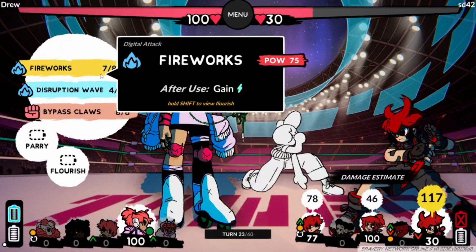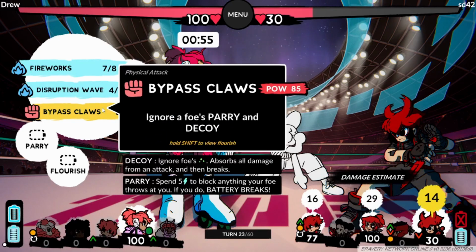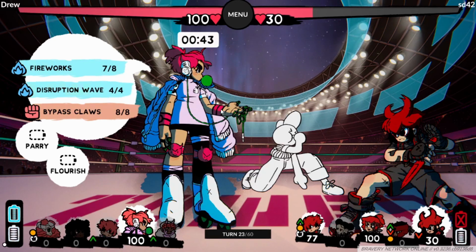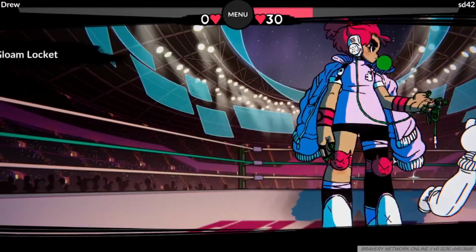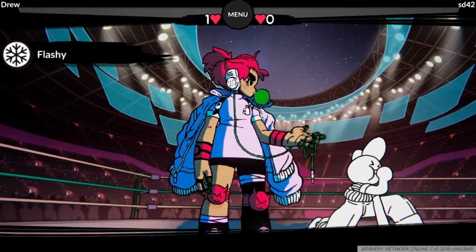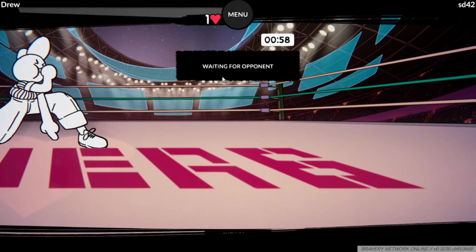Okay, Sayla in. Fireworks is very free. Even if they flicker, I live with my Gloam Locket. So, if they flicker, I can't live 2 Flicker Gloves, and Bypass Claws does not KO. So I think I need to just straight up Fireworks here. Flourish Flicker, expecting me to parry, maybe not knowing I have Gloam Locket. Burn their last battery. It really comes down to the wire here. Not sure if I can sustain this lease though.